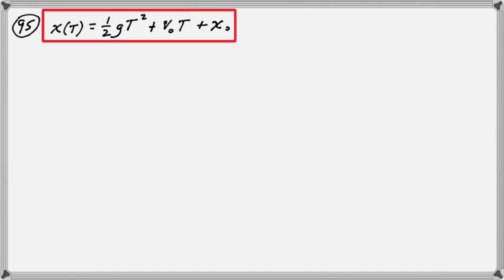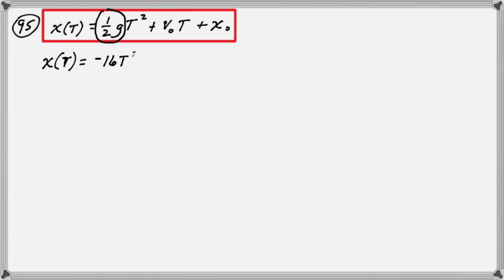Okay, for 95 I'm going to use this formula. This is a projectile motion formula. And they're using s. My s's look like 5, so I'm going to use an x of t. Because it says it's a 1,362-foot tall building, it's in terms of feet. So g would be negative 32. 1/2 times negative 32 makes this a negative 16 t squared. That's because it's in terms of feet. It would be negative 4.9 if it was in terms of meters.